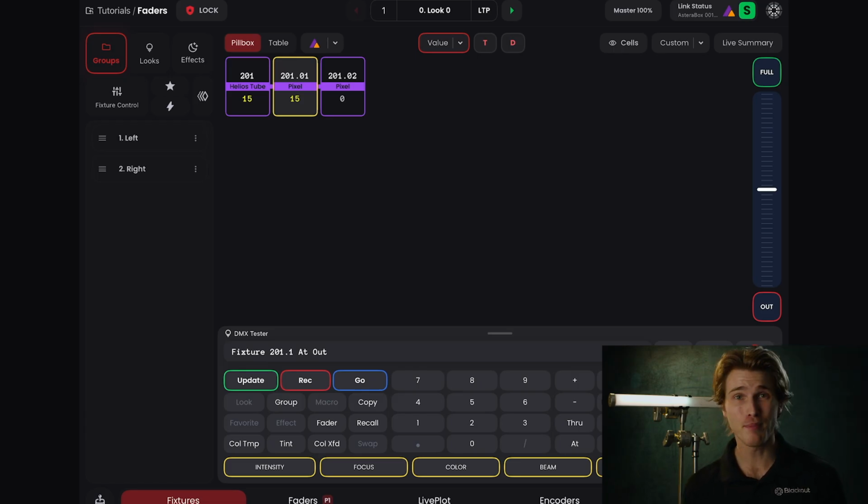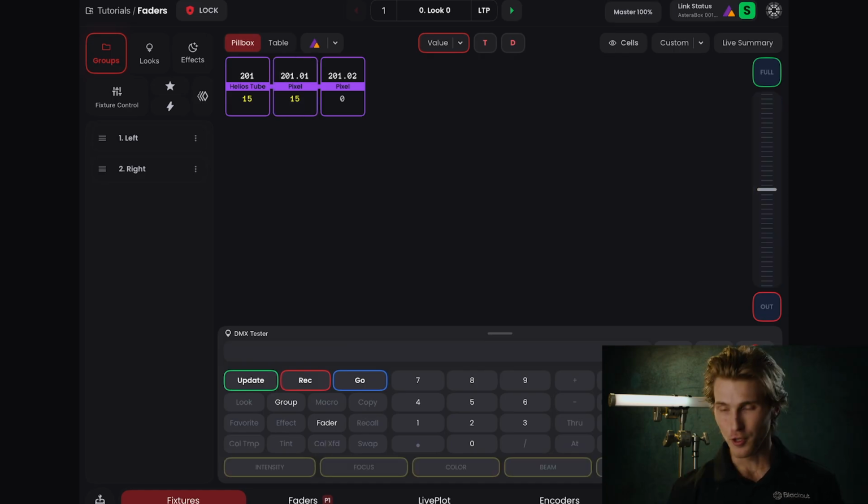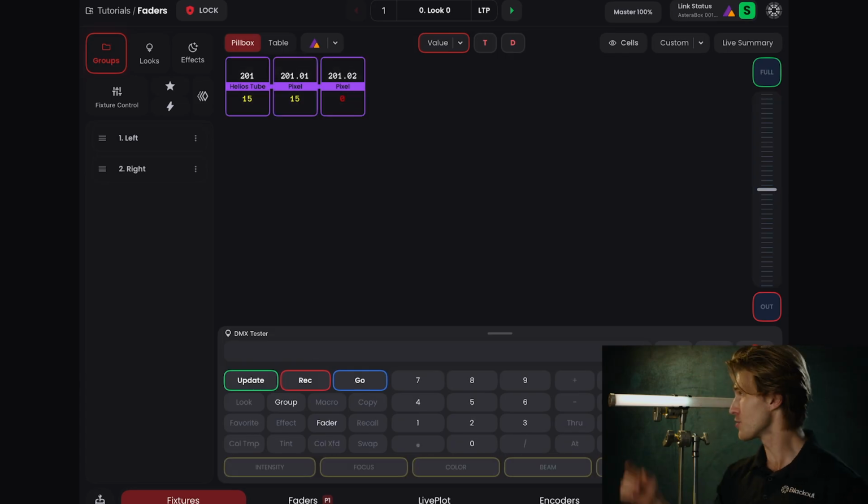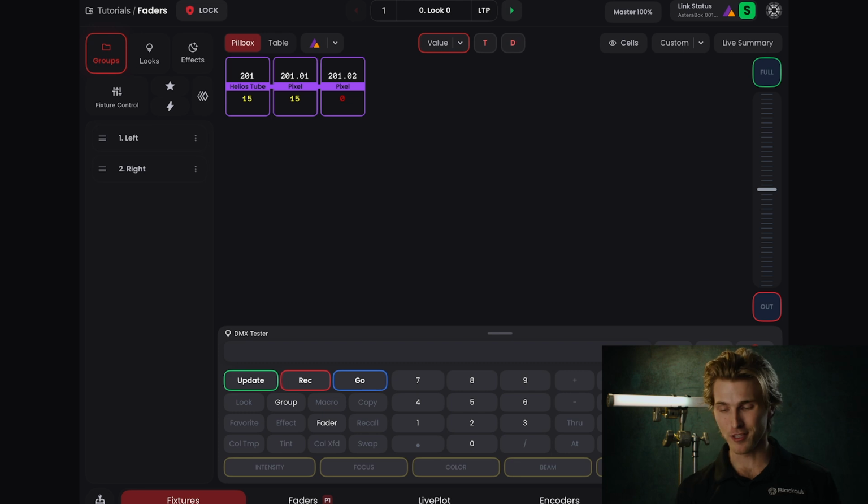Again, the reason I said keep everything in LTP is this can be dangerous. There are many times on set where you need to adjust something fast, and if something's not adjusting because you set a super fader on page 5 and forgot about it, that can be a problem. So I think it's really important to use these sparingly and really intentionally. It's much easier to just have everything in LTP, and whatever you do last takes precedence. You could type something like 1 through home at 0 to black out your whole board, but you'll see that's gonna stay on because of the super fader.